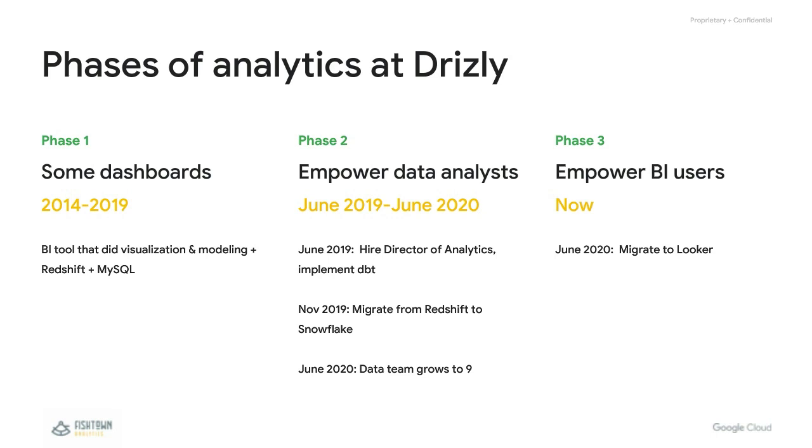Now we're in phase 3. So this is really where we're trying to empower our business users across the company. We're going through our migration to Looker, and now we really just want to empower the rest of the company to use the data that we've built over the past year with DBT and Snowflake and transitioning out of our old BI tool.